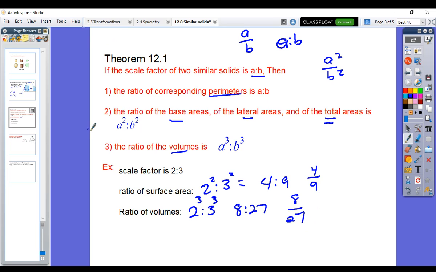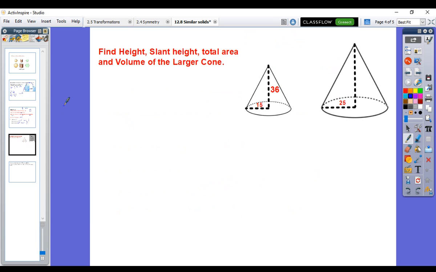Well, let's use those. Let's see how that's used. Let's take this problem right here. We're looking for the height, the slant height, the total area and volume of the bigger one. But to do so, we kind of have to find the parts of the smaller one. I throw in a problem like this because I wanted to take an example that is going to kill like 3 examples at one time. So we're going to do the example for all these at one time, so we don't have to do a bunch of different ones. But let's go ahead and do it.